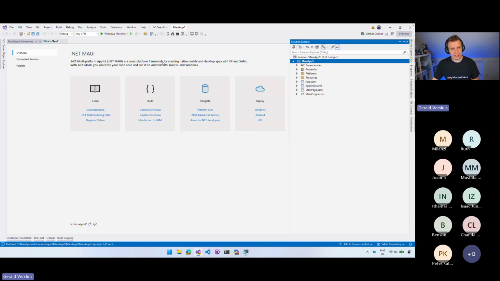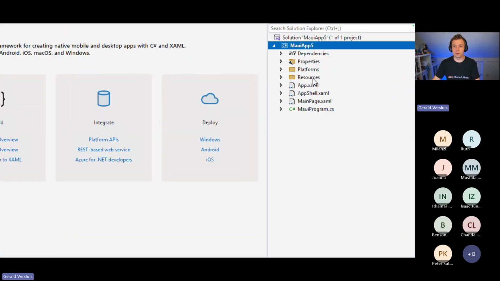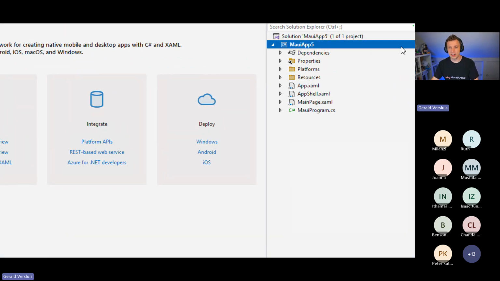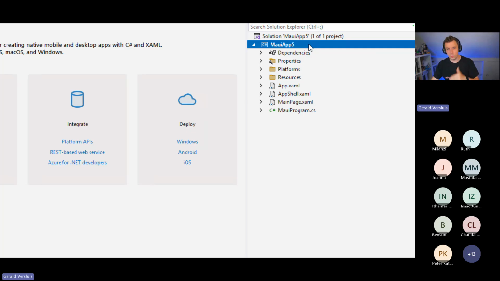So cool. You'll get this whenever you do a new project, and I was going to tell you about the .NET MAUI multi-project. If you've been working with Xamarin Forms before, you would have expected a lot of projects, right? Like a shared project and then one for iOS, Android and Windows. But now it's just one project. You can do everything from one project, which is super cool.